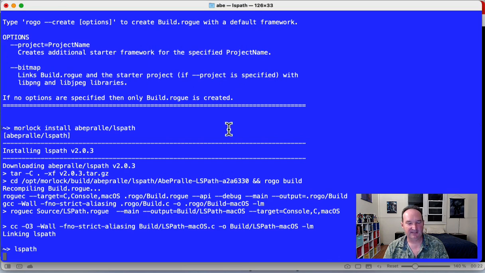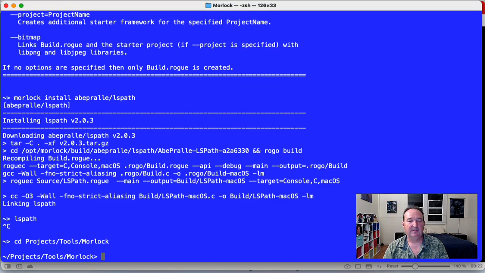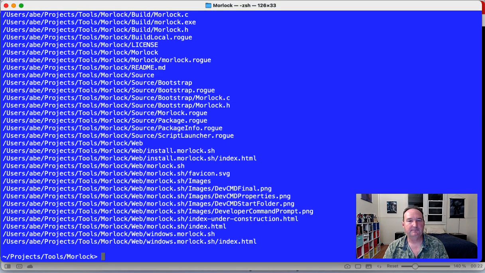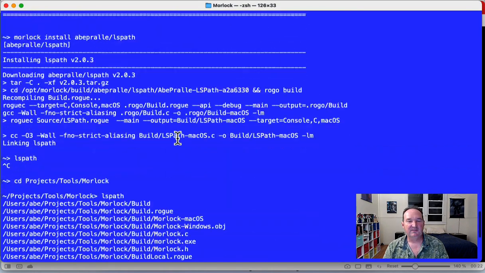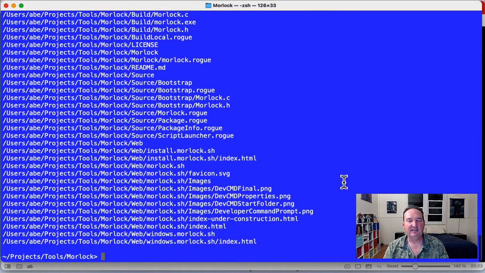Okay, there's a ton of files in here, so let me Control C on that. Let me go into my projects, tools, Morlock folder. Now let me do ls path. So it just lists out the full path names of all the files in here.